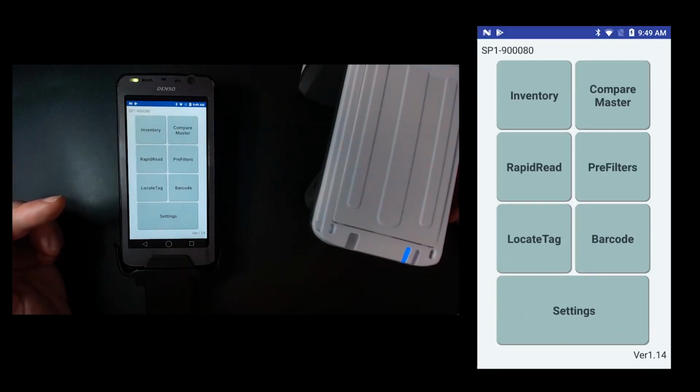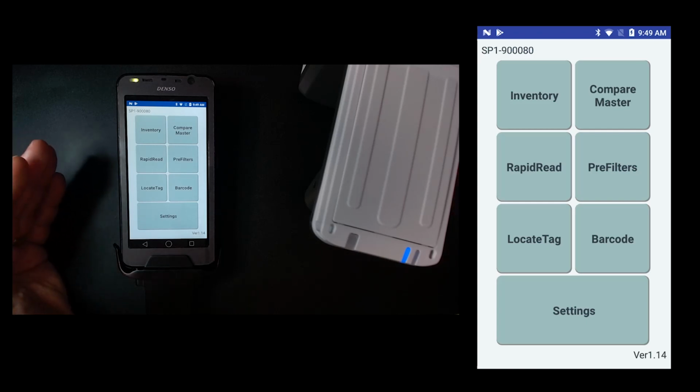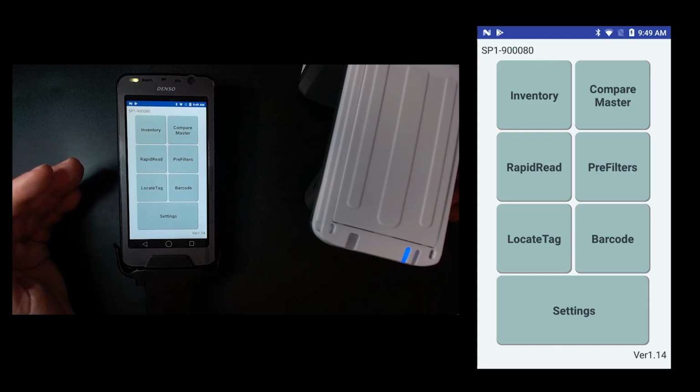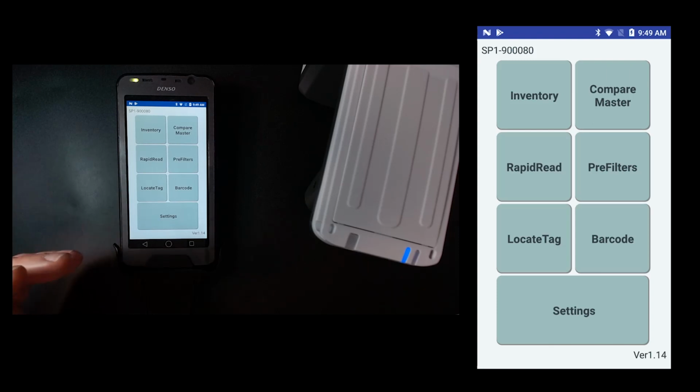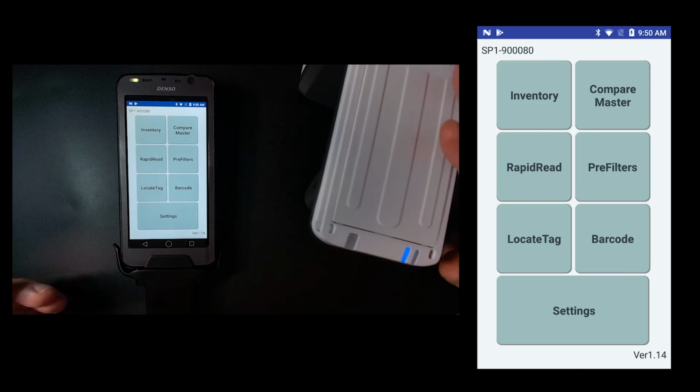But usually, if we have our products, we know our tags, we know what tag manufacturers we have. And if we want to filter certain tags, let's say we only want to see our tags and not tags from other products. Let's say we have a store-in-store situation where we have our own tags and then we have tags from other brands. Then in this case, we can use the filter. We can set a filter on the device and then make sure that only the tags which we want to see are showing up in the list.